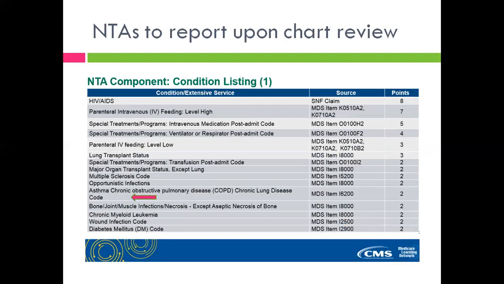For the non-therapy ancillaries, there are actually 50 non-therapy ancillary qualifying areas. And not all of these qualifying areas are listed on the slides that you're seeing in this presentation today. You're going to see about the top 15 to 20. But for example, you want to take note of things like COPD. COPD is going to result in 2 non-therapy ancillary points being granted to this individual.